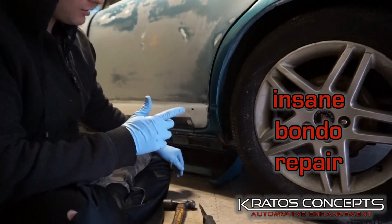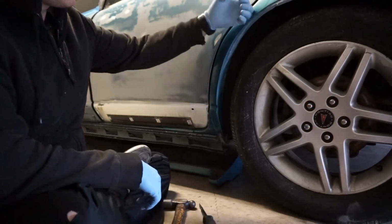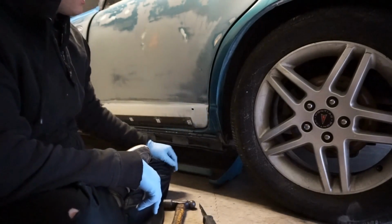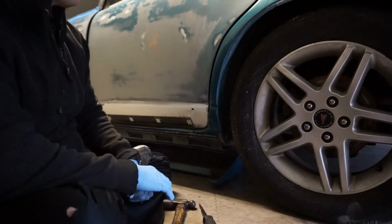I was just going to show you guys a horrible repair that was done to this fender here. There is a very large portion of Bondo that was used to reshape this thing and get it looking the way that it looks currently.